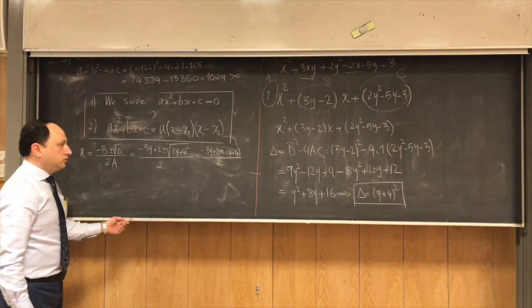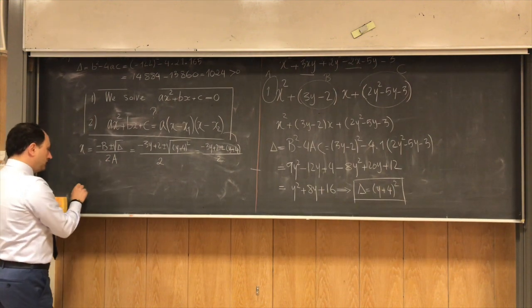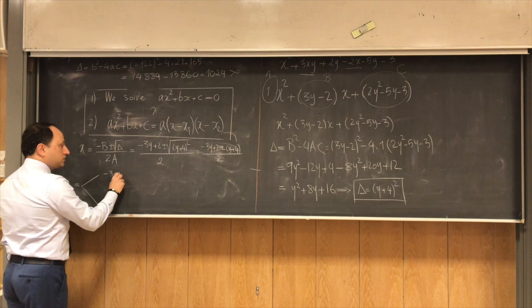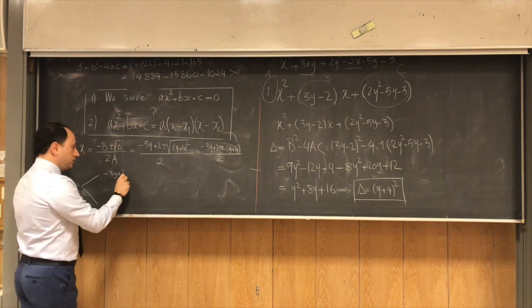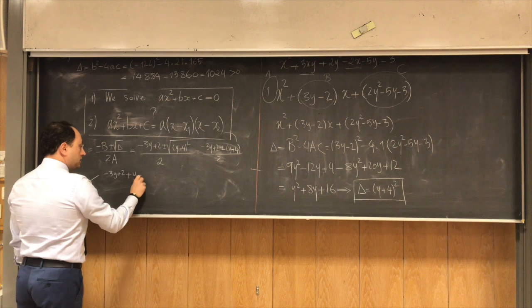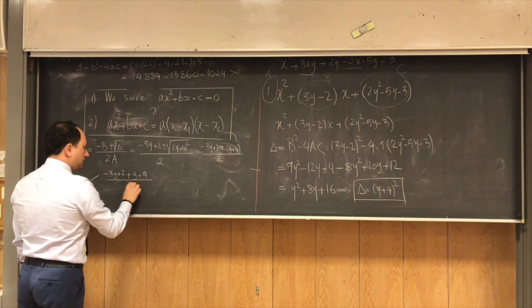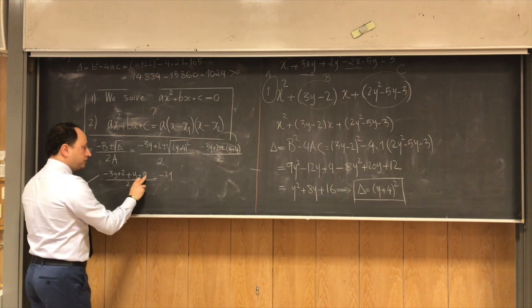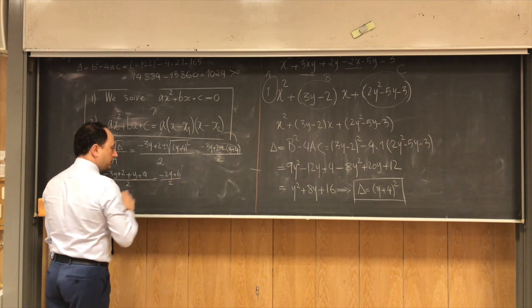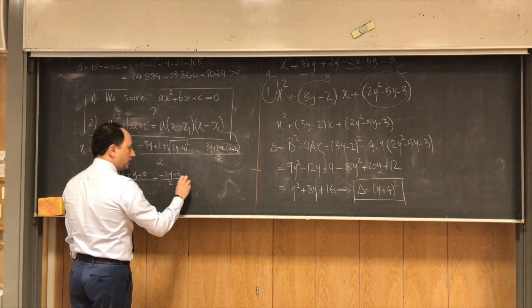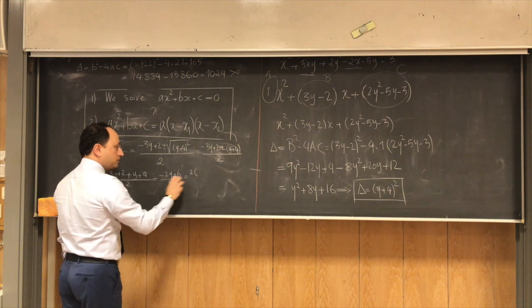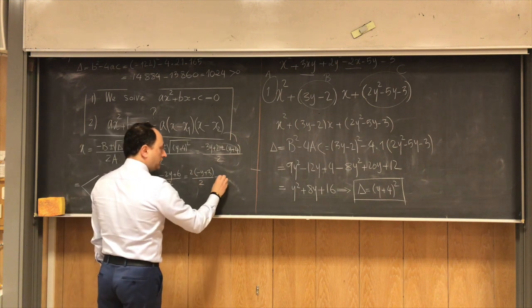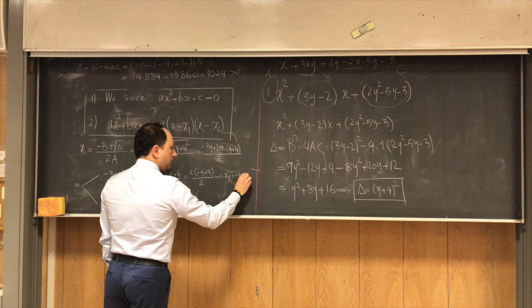Then I need to consider two cases, one with positive sign, the other with negative sign. So I would write like this. One with positive is minus 3y plus 2. I choose the positive sign here, so it becomes plus y plus 4. And then I divide it by 2. But what happens here? Minus 3y plus y is negative 2y. And then 2 plus 4 is 6. And I have divided by 2. So I factor a 2 out. It becomes minus y plus 3 divided by 2. Then this 2 and that 2 are gone. So what I get is x1. x1 is minus y plus 3.